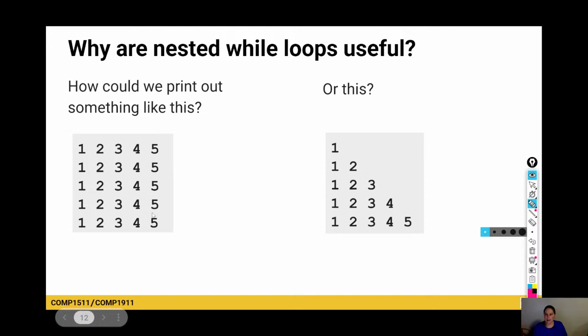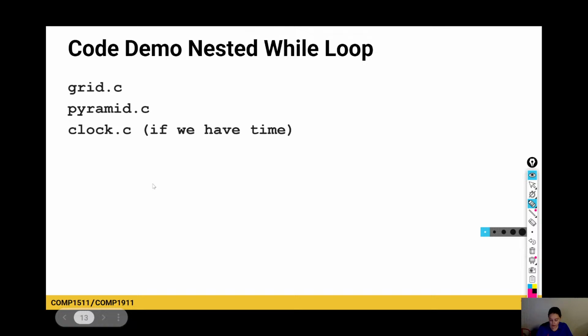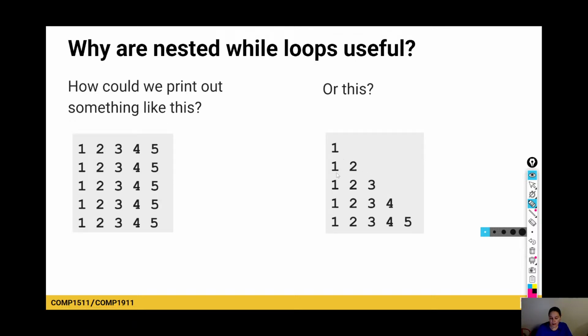Often when you've got board games or computer games, any kind of game, you've often got a two-dimensional board or a two-dimensional world. This might represent where the gold is on a map, or boxes or obstacles, stuff like this. So nested while loops are really handy for these situations. This is just a pattern, but you can take it further and do all that other type of stuff. So we'll start off with this grid pattern, then we'll try this one here, the triangle that I've called a pyramid, I think.